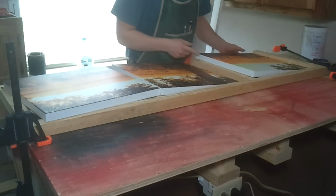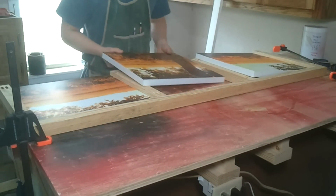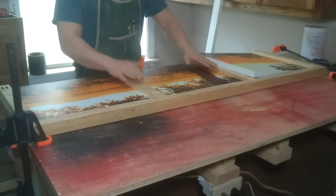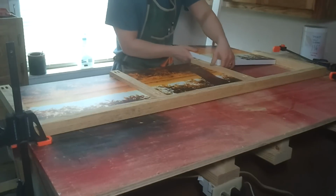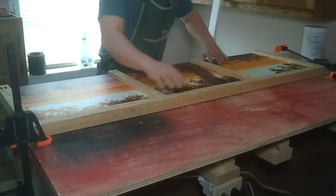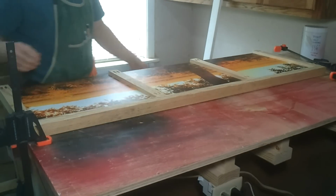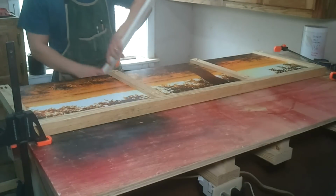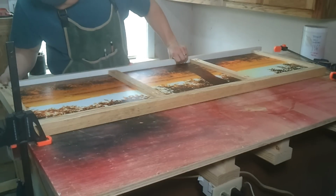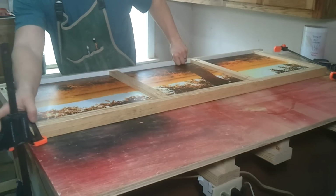But in order for me to attach that, I need to know that these vertical pieces are exactly where they should be. And to do that, I'm just going to slide my pictures in. Like I said, this is the back side up, by the way. Slide these pictures in where they need to be. And then with the help of some clamps, I can set this in place. I've already marked out where it needs to be, so this might be a little tricky to get started.